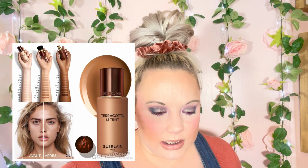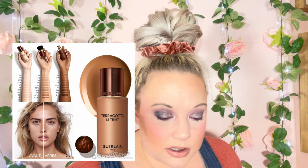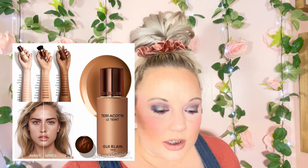It looks like Guerlain is releasing a new foundation or liquid tint, question mark. So I don't have a ton of information on this, but it looks like it has a pretty decent shade range. It looks like it's going to be more of a skin tint. I'm not sure if it's available now. I'll try to include that information down below if I can find it. I could be tempted to try this. I admittedly don't think I've ever tried a foundation from Guerlain, and I could be convinced to try this. I'm just not sure.